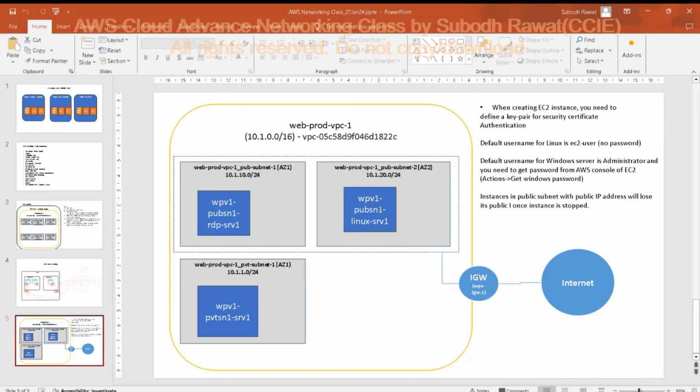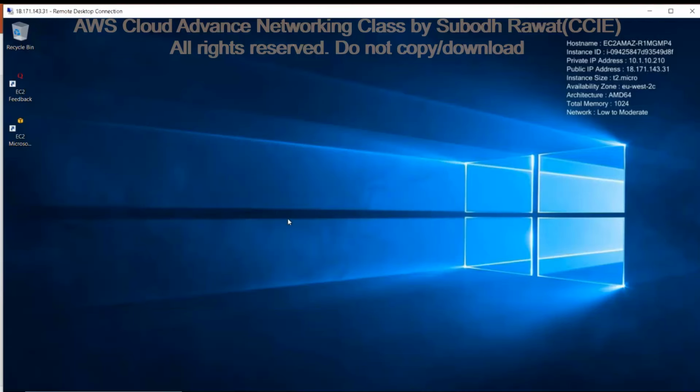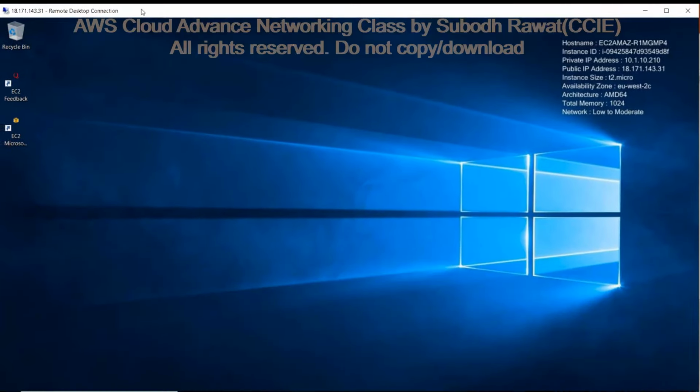Okay, so I can make this also a jump server, right? And from here, and after that I will do telnet, then we will move to the VPC peering. Okay, so let's come out of this RDP server now. I mean, I'm on the RDP server, but let's just come out of it. Yeah, okay, so I'm good.